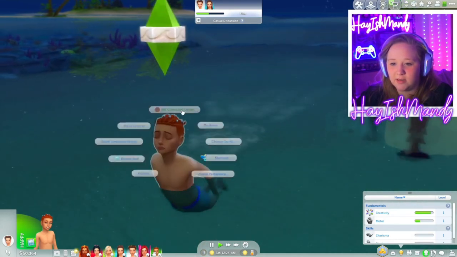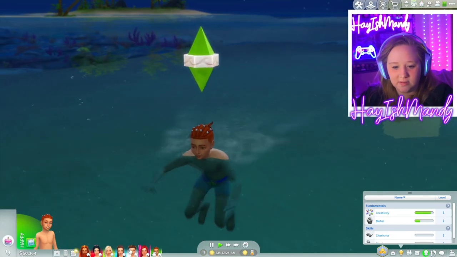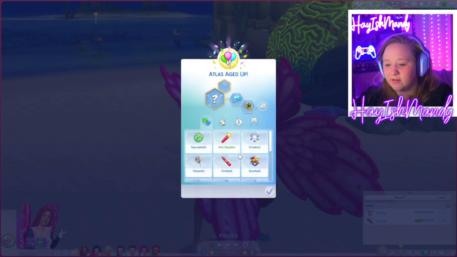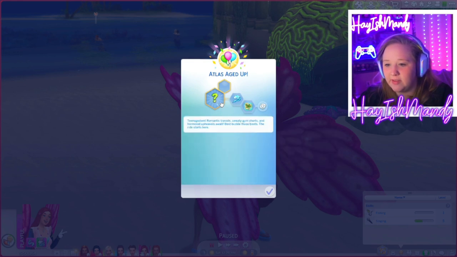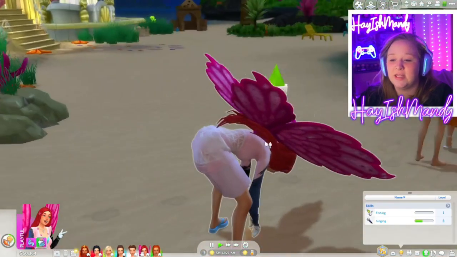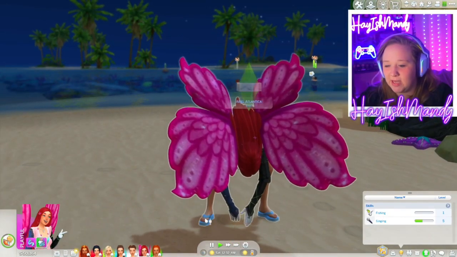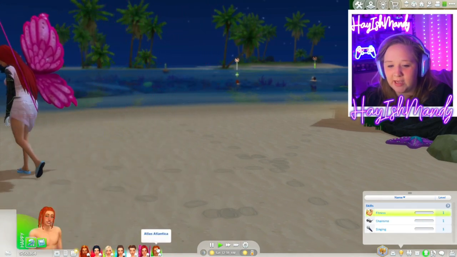All right, I need you also, sim commands set age teen. I'm sorry, Ariel. I said you were a mermaid, not a fairy. What are you doing? Child of the Islands. With a successful lineage request. Ariel, I love how you kept the long hair theme. It's not quite the hairstyle I need from you, but I kind of love it for you.